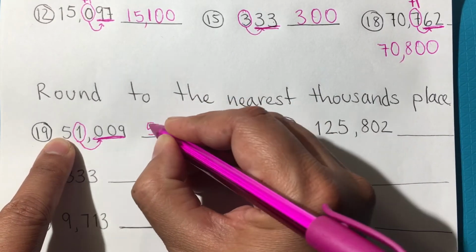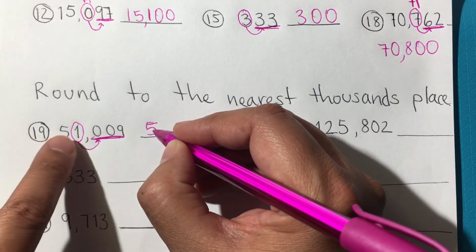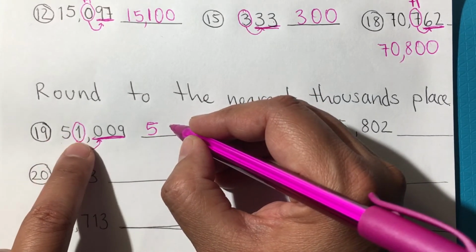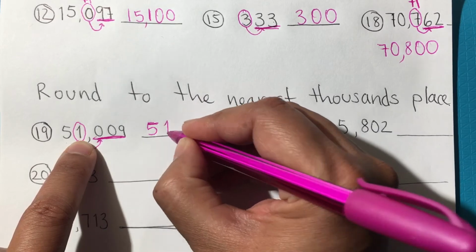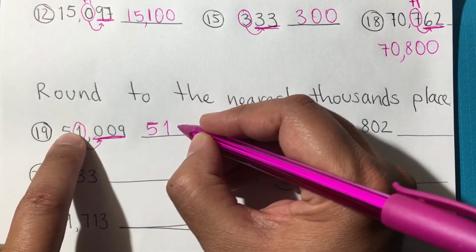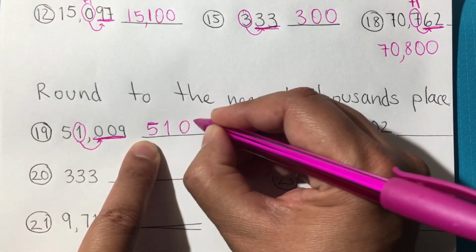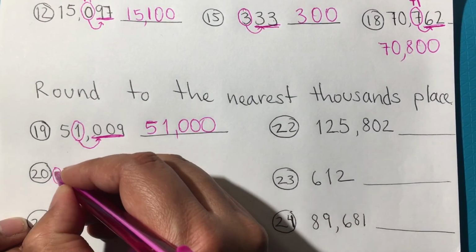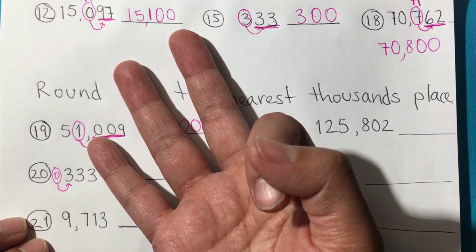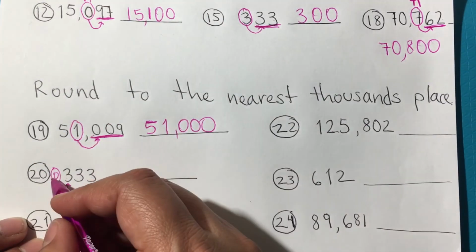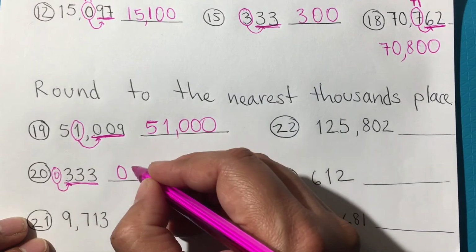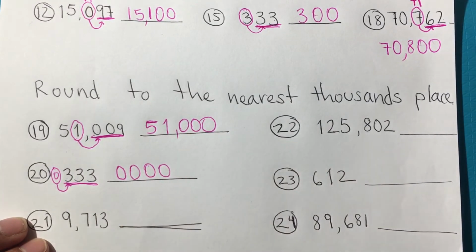So the 5, anything to the left, it's usually the same except when this is a 9. Sometimes it will change it, sometimes it won't. Okay, 5. It stays because this doesn't give 1 more. And then these become zeros. Ones, tens, hundreds, thousands. This is a 0. In here, it's only 3 fingers. So it stays at 0. And these all become zeros. In reality, you don't need to put them because one zero is the same as many zeros.